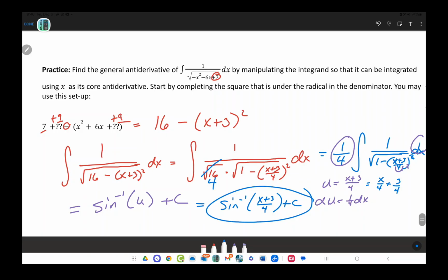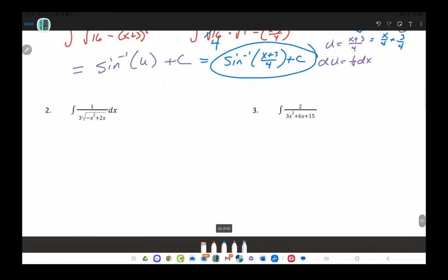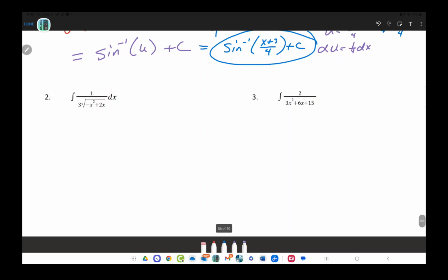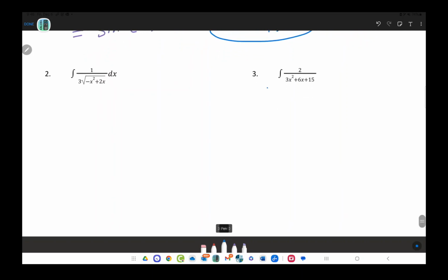You guys want to try the next one on your own? I'll do number 2 by myself, but I'm not doing number 3 by myself. Well, actually, number 3, just factor out 3 first. The 2 in front. If you put 2/3 outside, we get 1 over x squared plus 2x. I'll do number 3, not number 2. What's wrong with number 2? Just factor out a 1/3. No, it looks scary. It ends up being easier. Whatever, I'm already doing that.